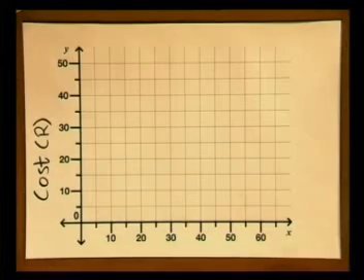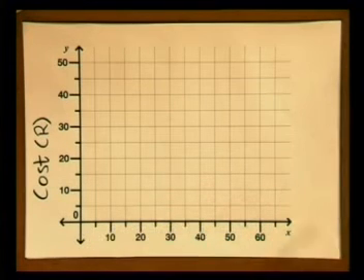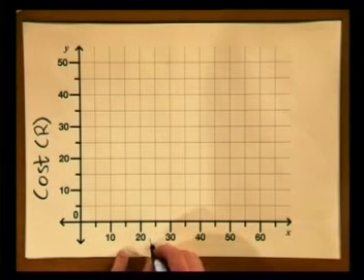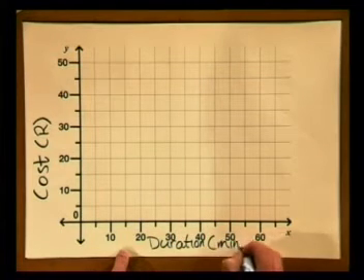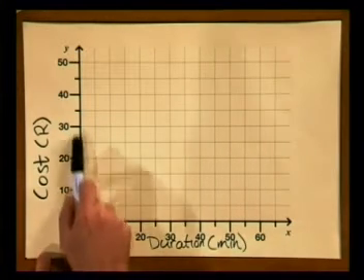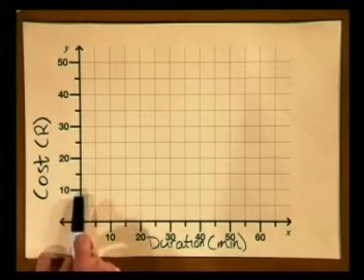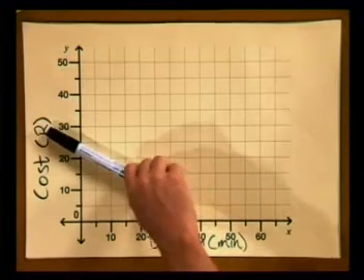We can mark points that relate two values on the Cartesian plane. And creating a graph is a powerful way of representing a function. So let's have a look at a Cartesian plane. We represent the input values on this horizontal line, which we call the x-axis. And in this example, the x values are the duration of calls, which are given in minutes. We represent the output values on the vertical line, or the y-axis. And remember, the output values here are the total cost of the calls given in Rand.